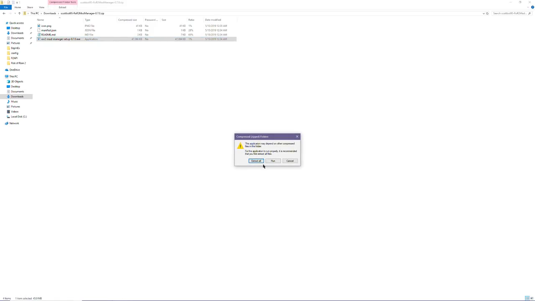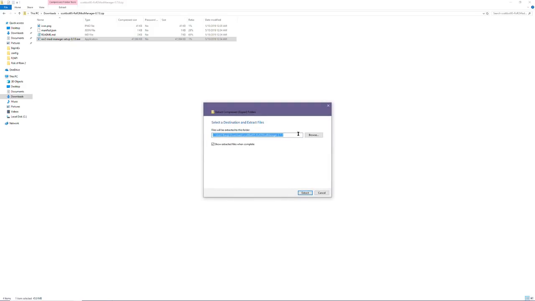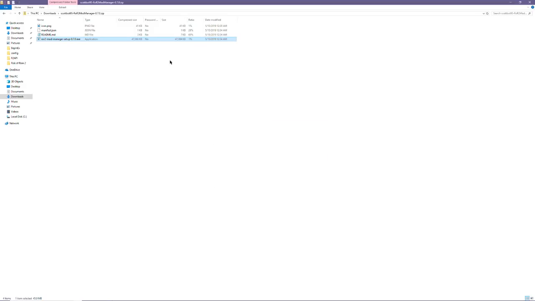Once you extract the file, you're going to start the exe. It's already running for me. You're going to extract all. It's going to tell you what folder you want to put it in. And then boom, you're done.